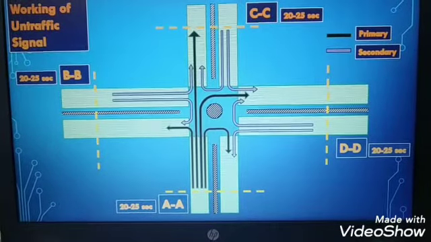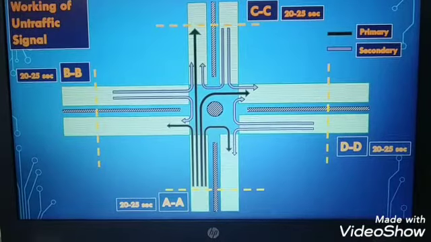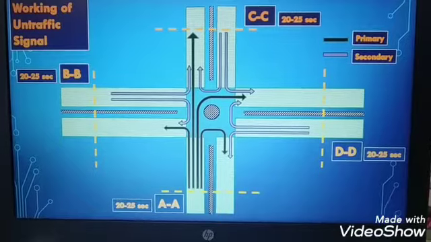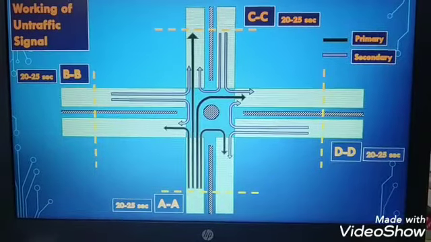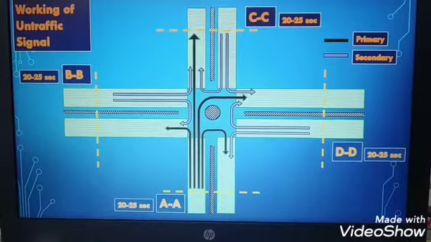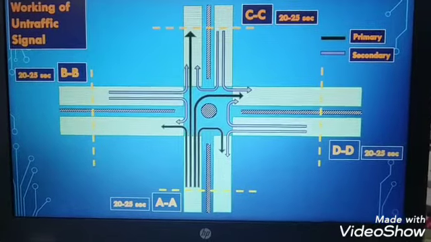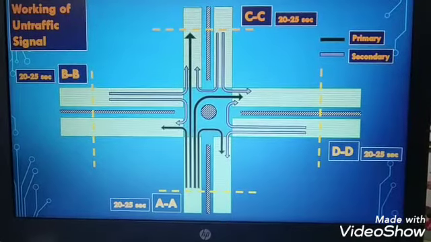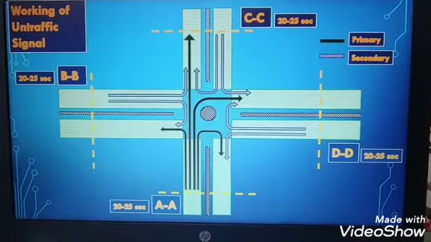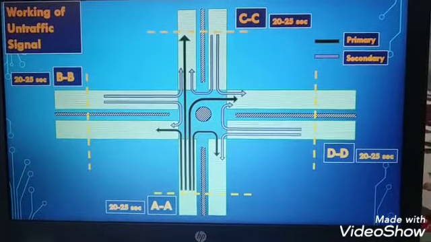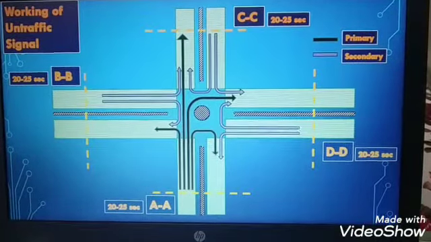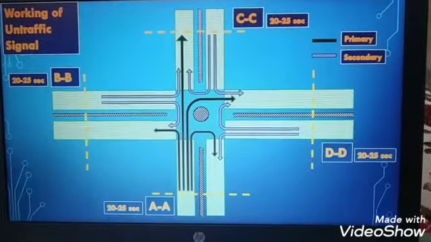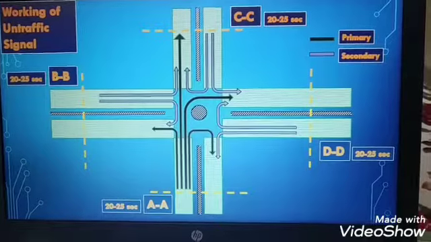The vehicles on these secondary lanes will not have to wait for their signals to turn completely green and become primary and have all 4 movements. They can have 2 sides of movement simultaneously while the one lane is having all 4 sides of movement. In this way, there will not be any anxiousness and there will not be any waiting time for any lane at any point of time.